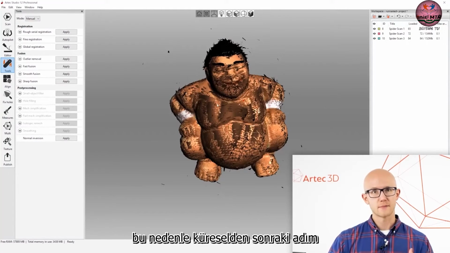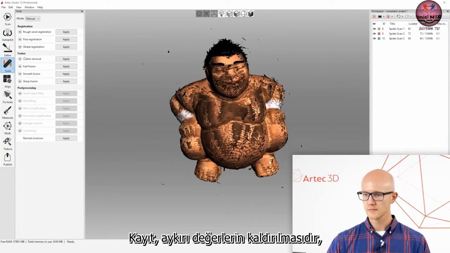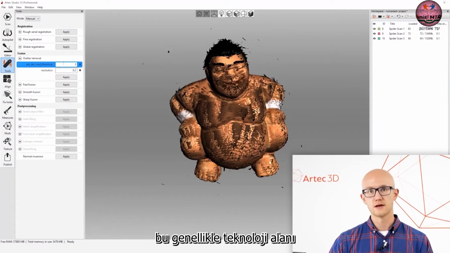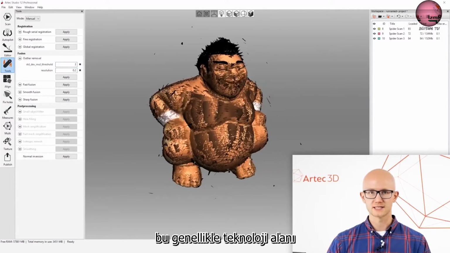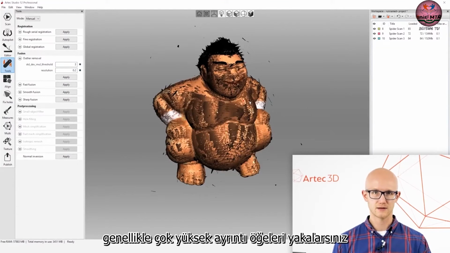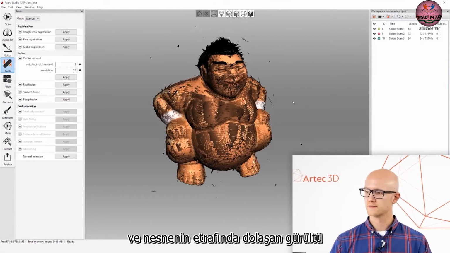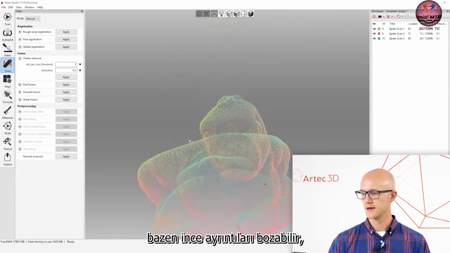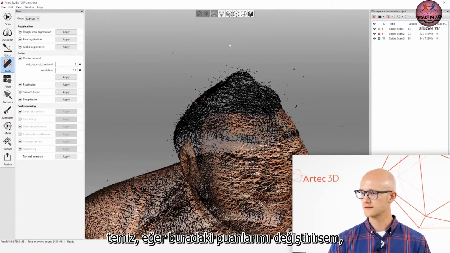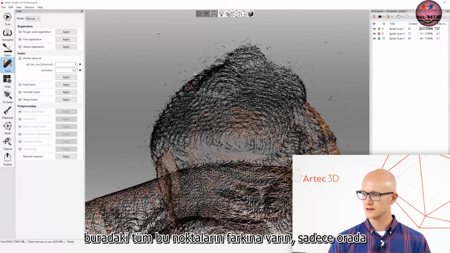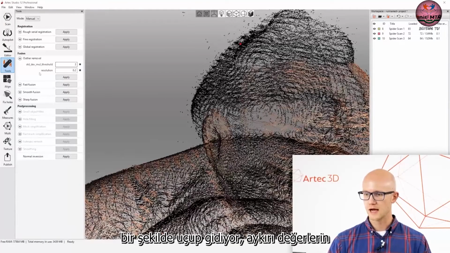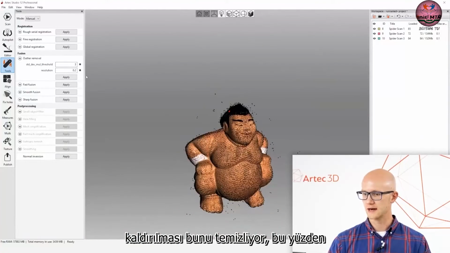Okay, so the next step after global registration is the outlier removal. Now, this is mostly used for RTX Space Spider scans due to the fact that you're usually capturing very high detail items, and the noise floating around the object can sometimes mess with the fine details. So you want to make sure that's nice and clean. If I change to my points view here, notice all these points just kind of floating out there. Outlier removal cleans that up.